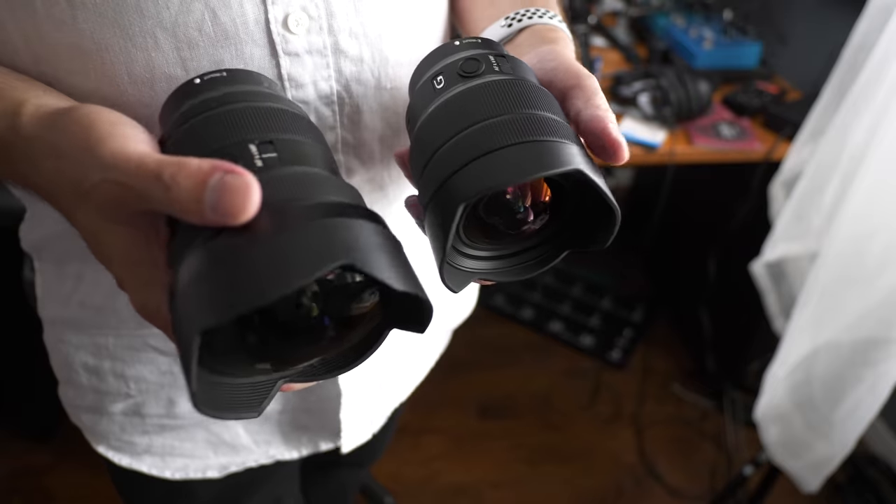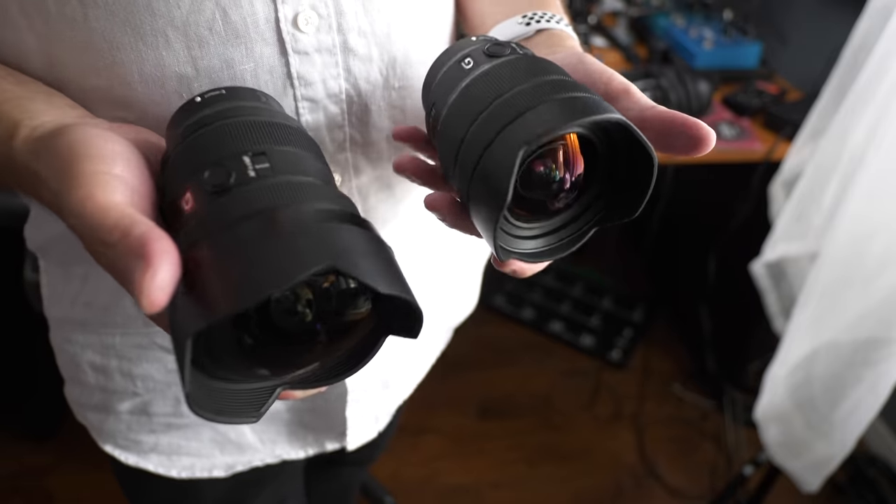For a good utility lens, the Sigma is an awesome choice. The Sony F4 version of the 12-24mm is also a solid choice if you need that 12mm because it comes at a much lower price point. However, of these three lenses, this was the worst performer in terms of distortion — particularly at 12mm, where you have to be very careful about subjects that drift off center, as it does weird things with lines. It also has an enormous amount of flare, which can be a problem with any direct light in your image. That said, it is a very sharp lens, and I've had excellent results with it over about two years of use.